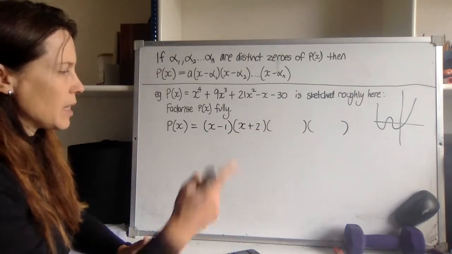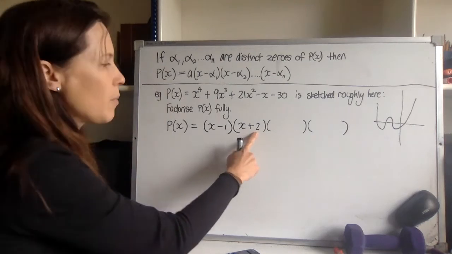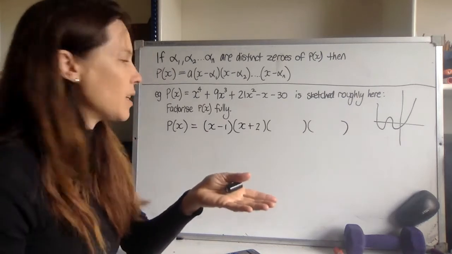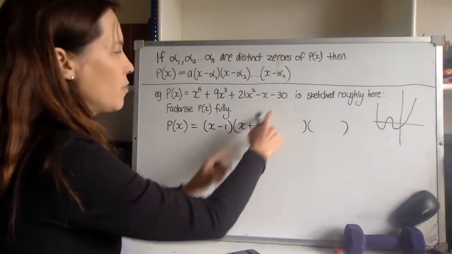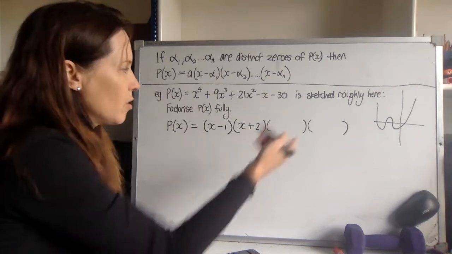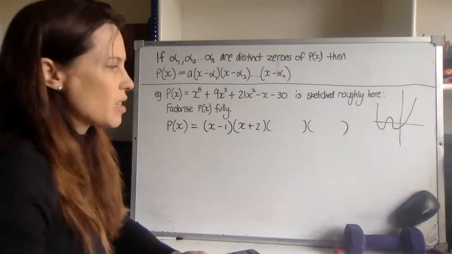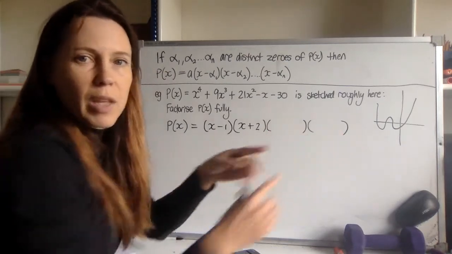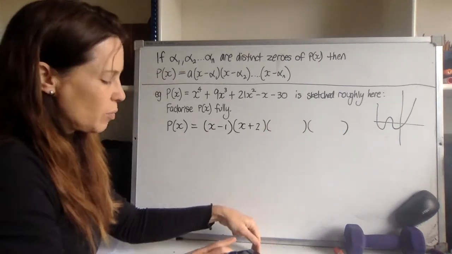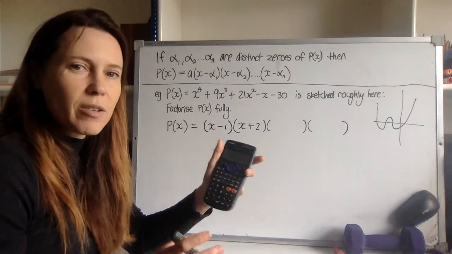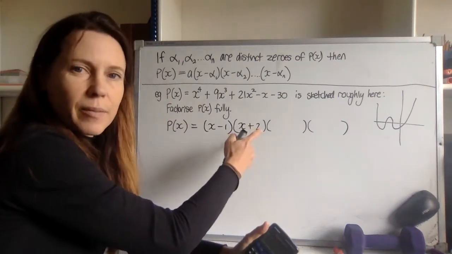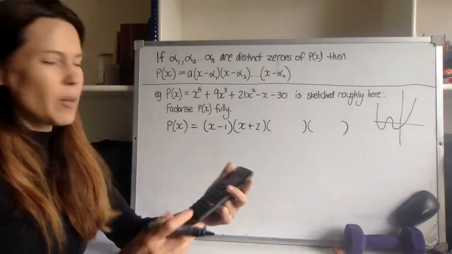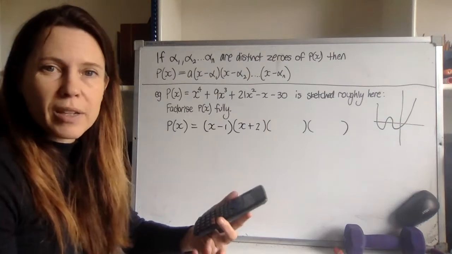Okay, so I'm narrowing it down now. I've got negative 2 so far. That means that when these two are multiplied together, they must multiply to make 15, because 15 times negative 2 will give me my negative 30 as my constant term. So to get 15, I'm thinking it needs to be either 3 and 5 here, or negative 3 and negative 5. Now I'm working backwards. When I was putting numbers into my calculator, I was looking for the 0 and then using that to generate the factor. Now I can actually think about what the factor might be and check it. So I'm not really using trial and error, I'm sort of confirming a suspicion.